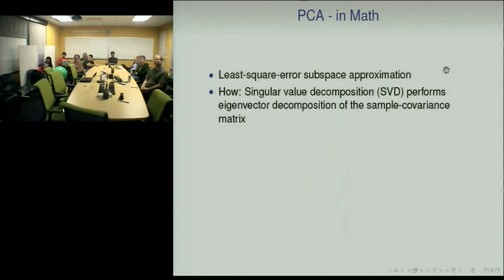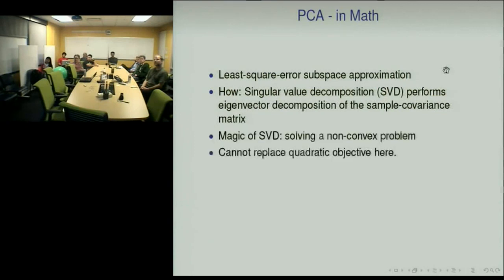Just a few notes. What we really do is SVD on the sample covariance matrix, and that's going to be important to remember. I also remind you that SVD is not a convex problem. So we're solving a non-convex problem, and the fact that we're using least squares error is crucial here. Everything would break down if instead of least squares error you had something a little bit nicer, something that tails down in a more comfortable way at the end, for high values. Things would break down.